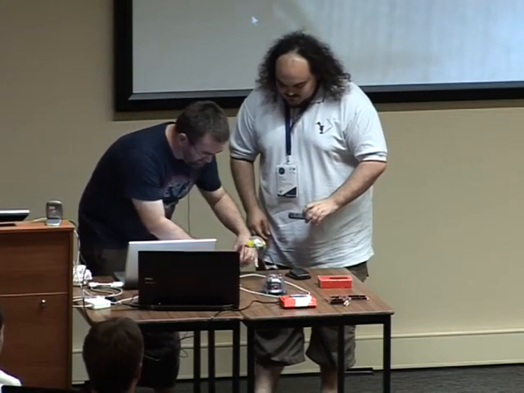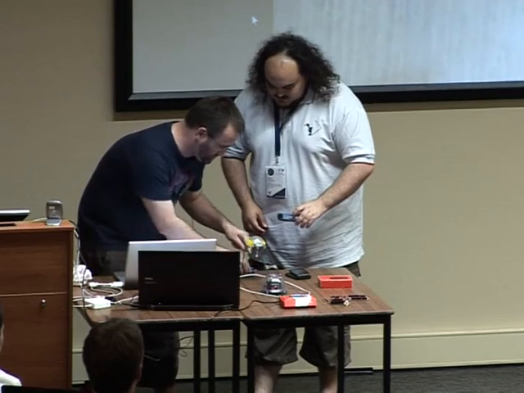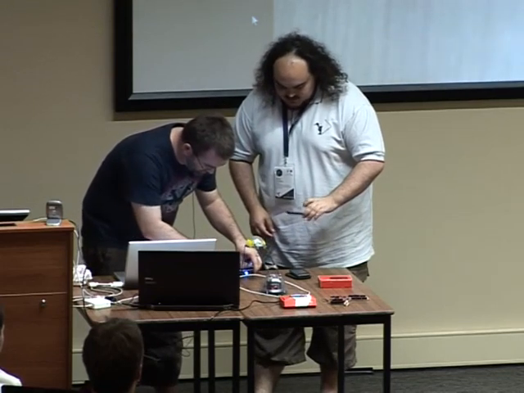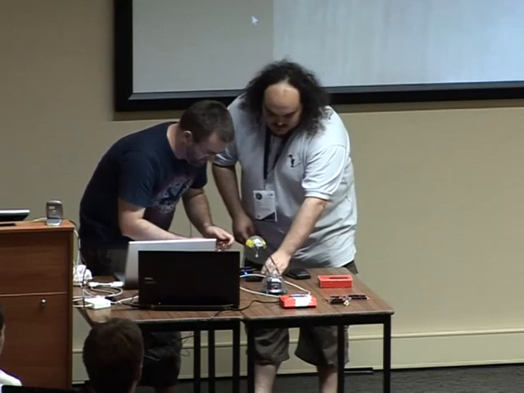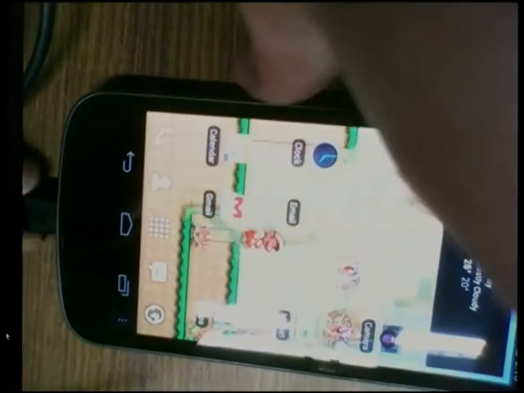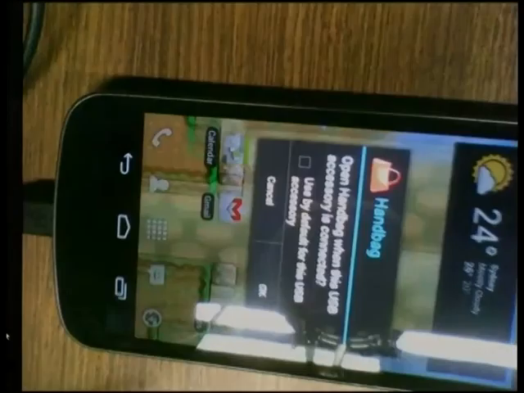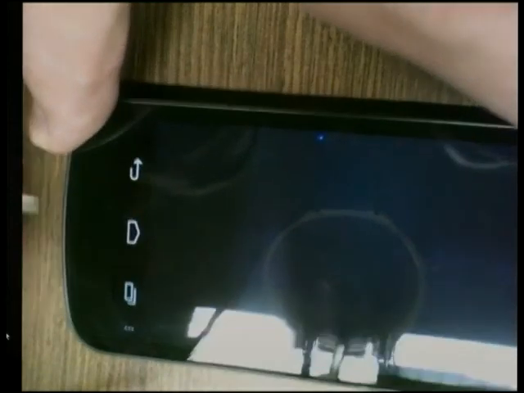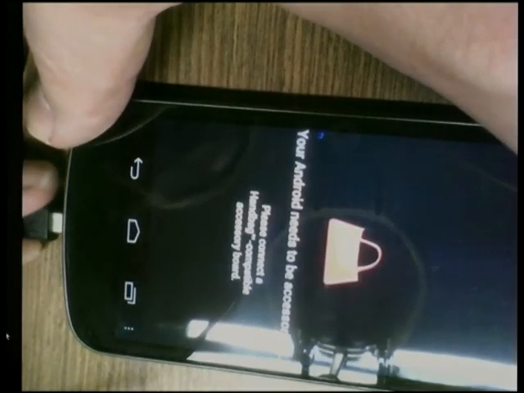Let's try this one, I guess. That wasn't my question. So you've got Handbag installed? Yes. Cool. Are we going to take bets? I like your confidence. Okay, so it's popping up and says, do you want to use this thing? And the only catch is sometimes the first time it runs, it doesn't quite react fast enough. So we'll try that.